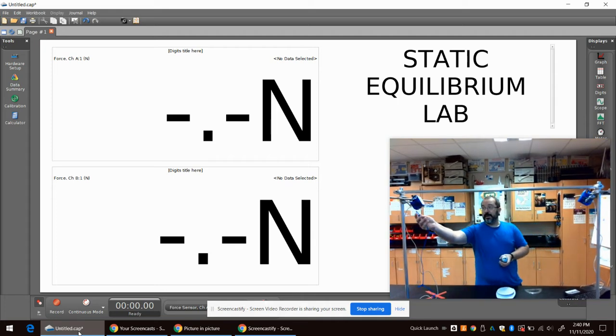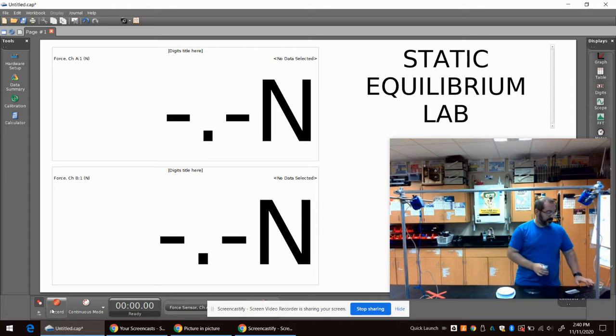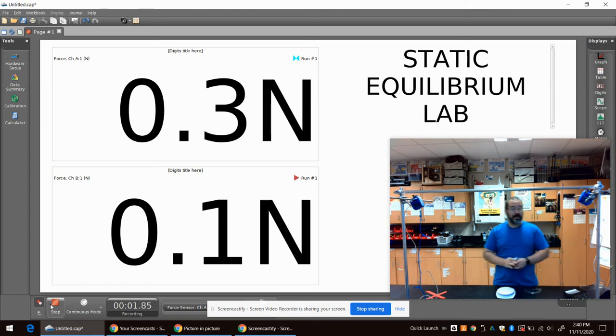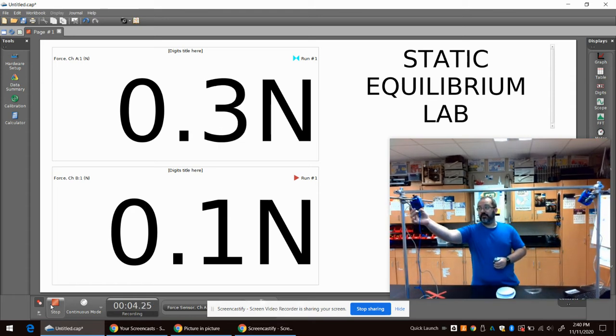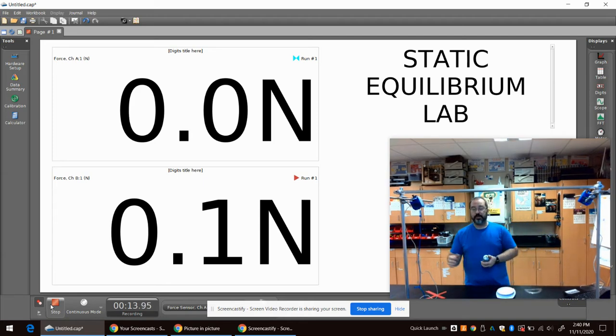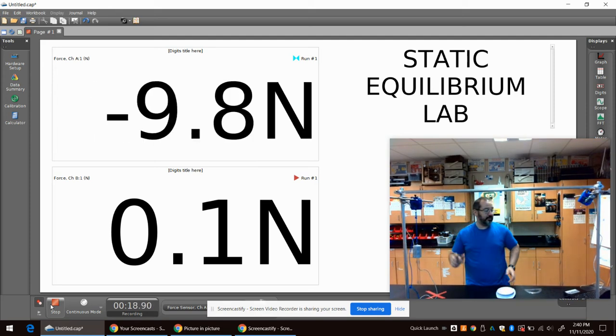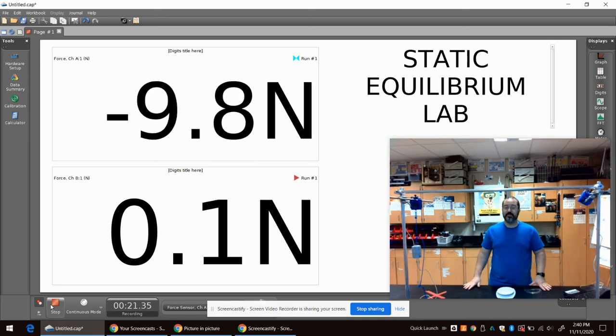This string is going to be hung on a force sensor, and this string is then going to hold this mass. On the screen, you can see the force sensors are not balanced and not tared to zero. So I'm going to tare it. The force sensor on my left is on the top. The force sensor on my right is on the bottom. When I take this 1 kilogram mass and hang it here on this force sensor, the force sensor reads 9.8 newtons, which is exactly what we would have predicted it would read.